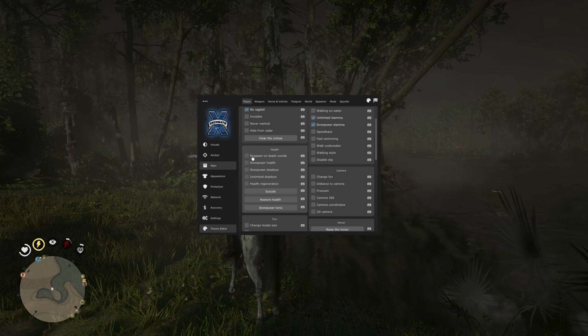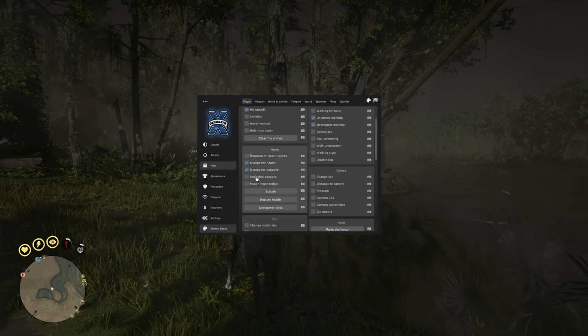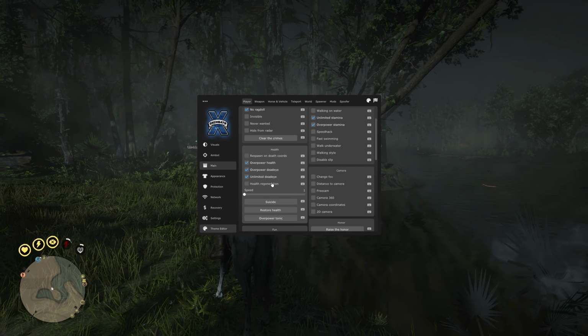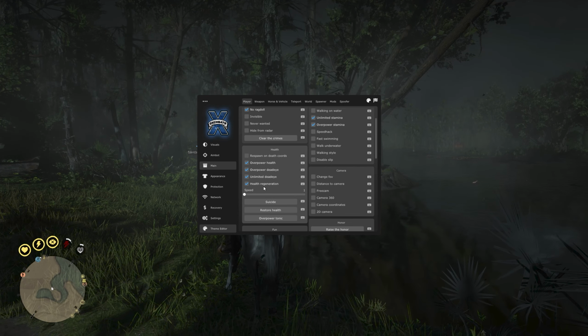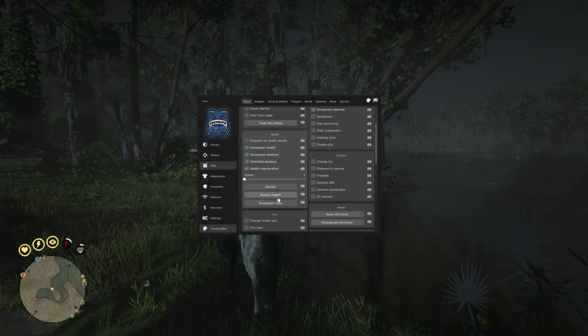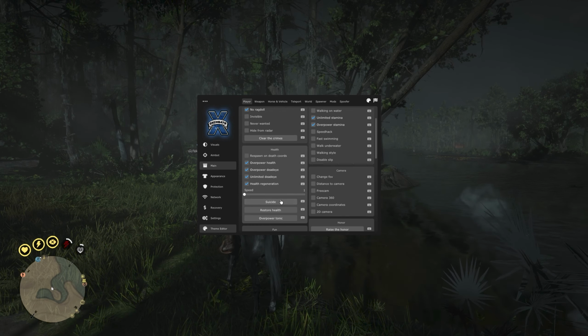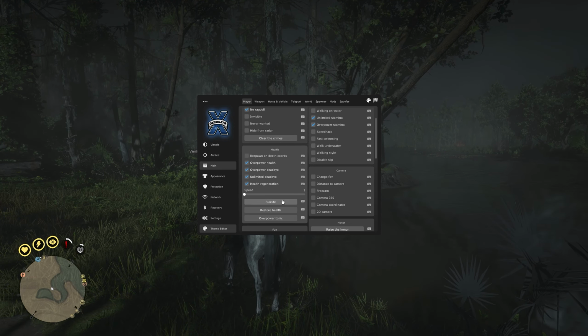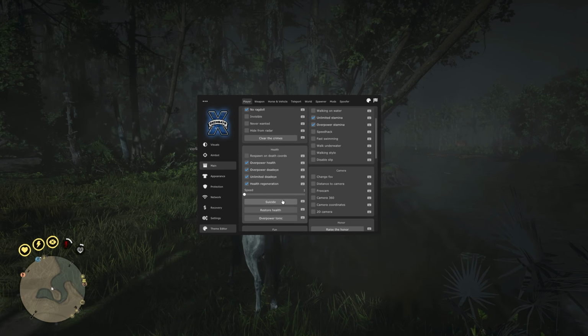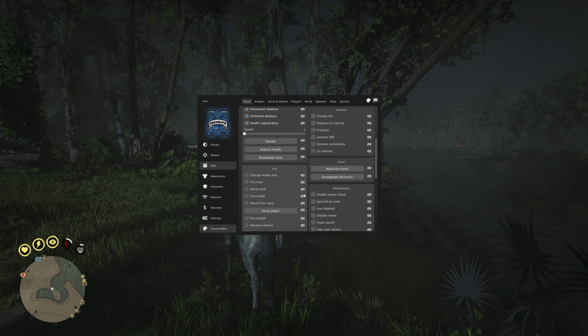Anyway, moving down here, you do have a respawn on death coordinates. You do have overpower health and deadeye, as well as unlimited deadeye. You do have health regeneration as well. If you guys want to enable that, you can change the speed of that as well. Moving down here, you do have a suicide, restore health, overpower tonic as well. If you guys would like to do that, you guys can go ahead and do so. Let's see here. Moving on to your camera options here, you do have your change FOV as well as your distance to camera, your free camera 360, camera coordinates, and your 2D camera.